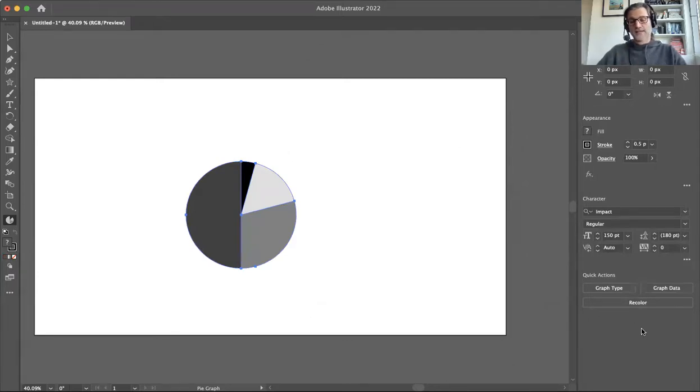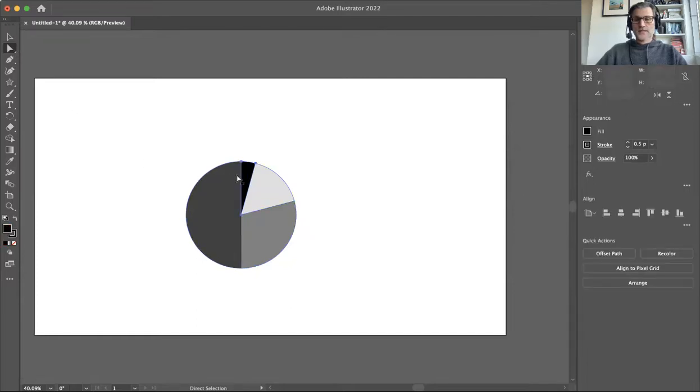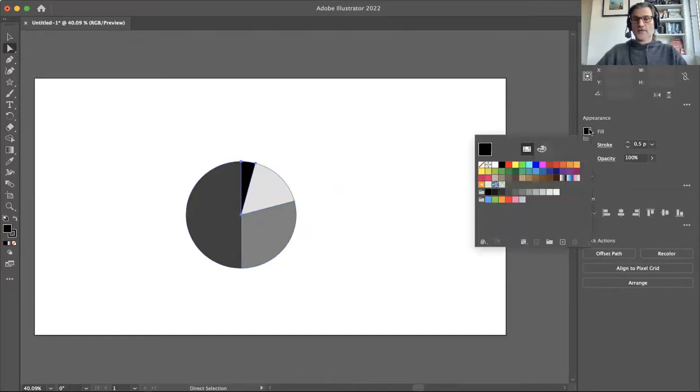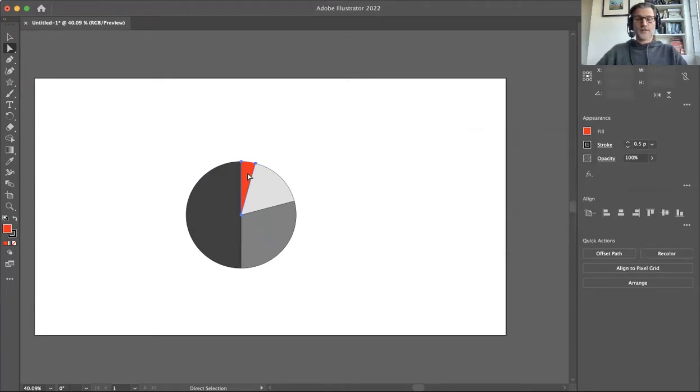In fact, I'll come back to that in a second because I just want to talk about styling these as well. What's nice about this is it's still just a group of shapes in Illustrator. So if I get my direct selection tool, I can go in there and this just has a regular fill and stroke. So I can change colors and start to customize and really get custom. In fact, with that direct selection tool, if I wanted, I could pull the pie out and point something out about this sliver or whatever point I wanted to make.